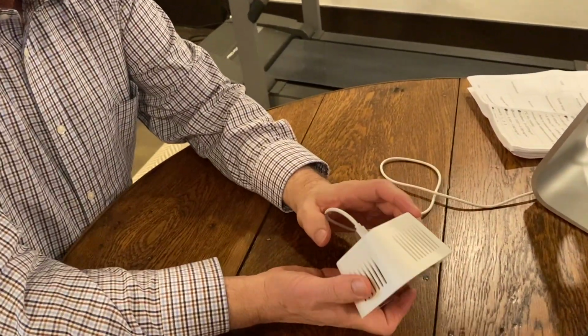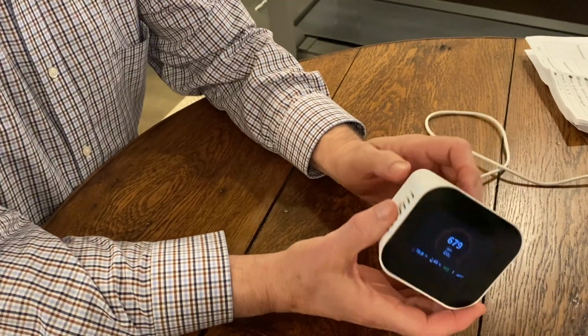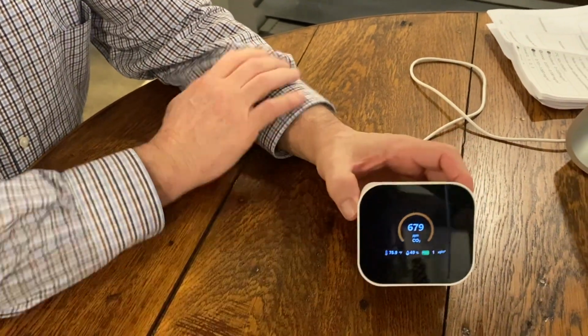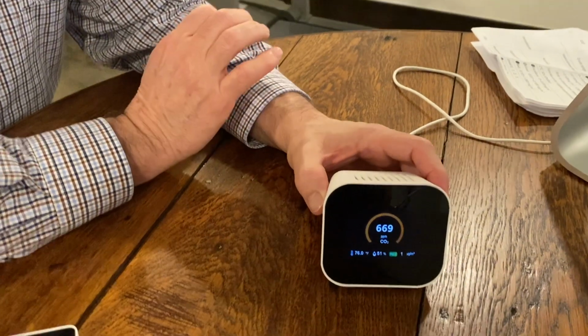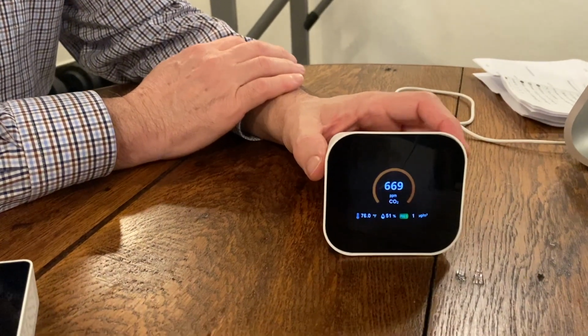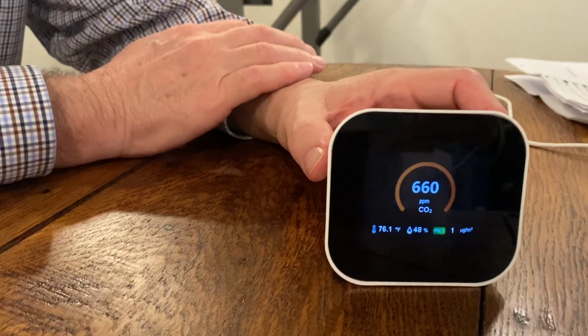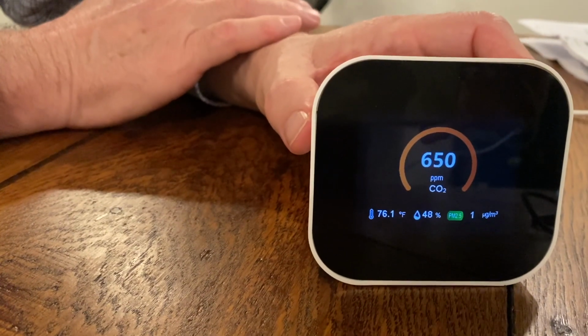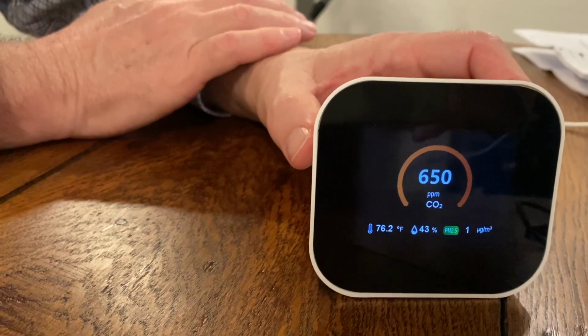This is a desktop unit that's plugged in with a USB cable to micro USB. And it measures CO2 in the center of the screen. It shows you the parts per million, but it also shows you color bands around it, yellow, green, and red, indicating that you're in a safe or harmful condition.